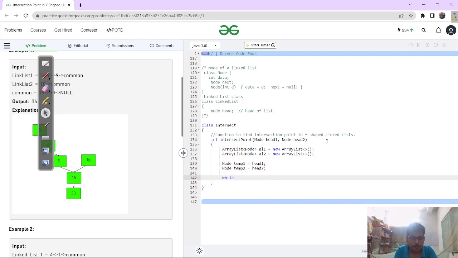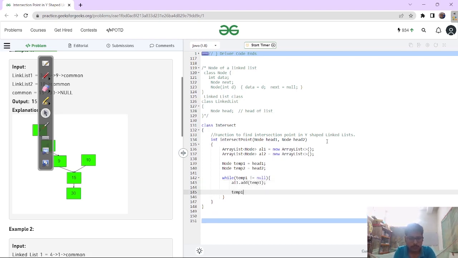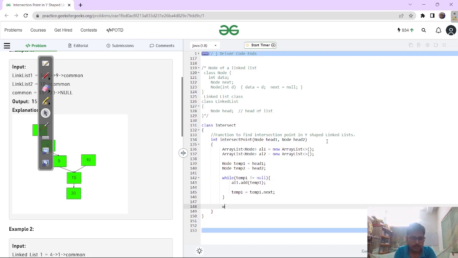So while temp1 not equal to null, just add the reference temp1 and do temp1 equal to temp1 dot next. Similarly for the second list.